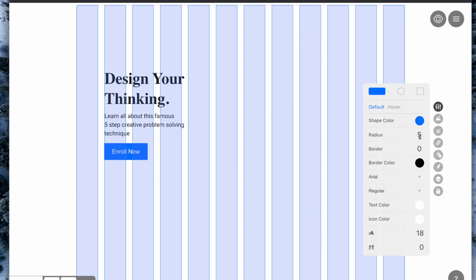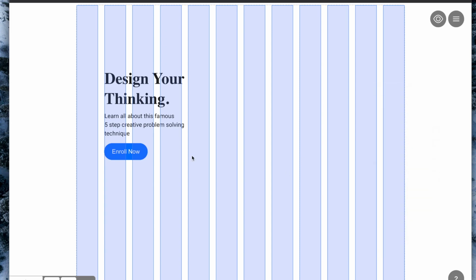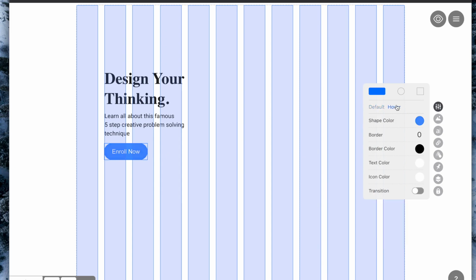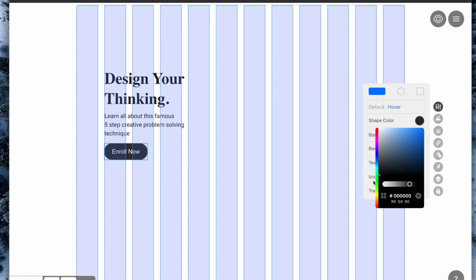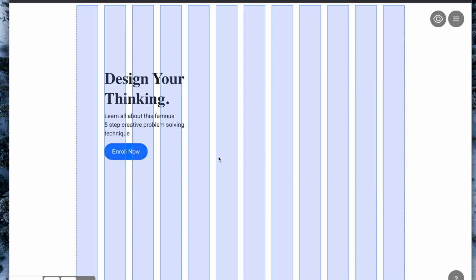So this is pretty interesting. If you want your button to be rounded, you can just bring up this value. So you can see that the button is going to get rounded. It becomes a rounded button, right? So I am keeping it at, let's say, 36. And I have a rounded button right now. Now I need to change the hover state. So when the mouse moves over it, I want to change the color to black, right? So if somebody moves the mouse over it, I want to change it to black. This is what we did.